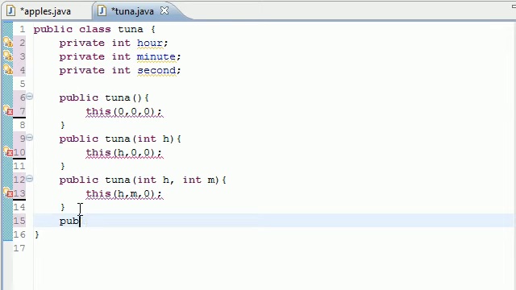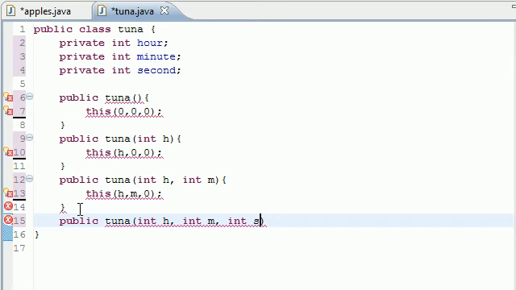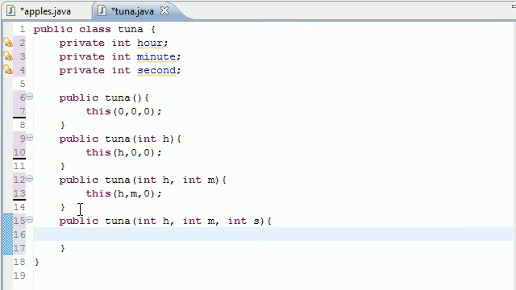Let's go ahead and put public tuna, and I could have copied that, but int hour, int minute, int second. And if you watch, all of my X's just disappeared. So you see they're now up, and then once we finally build one, it disappears. So now that we have a constructor with 3 arguments, we can go ahead and build what it does. In fact, I'm going to have it call another method right here that sets the time to hour, minutes, and seconds. And we're actually going to be building this in the next tutorial.